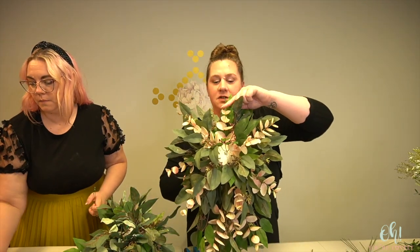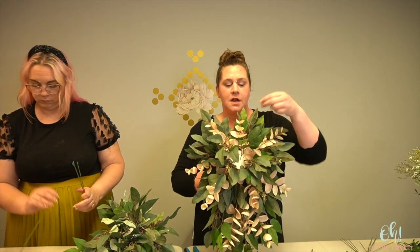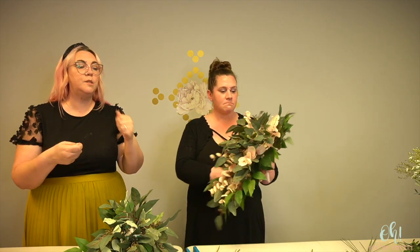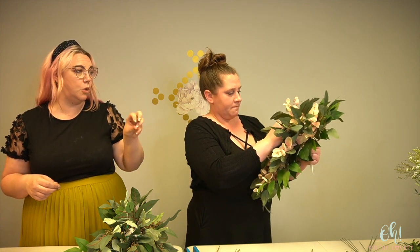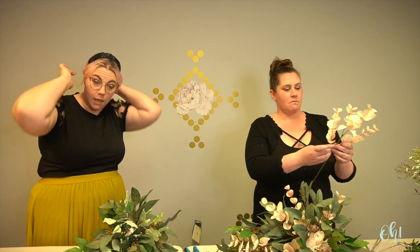I think I'm going to end up switching this out because once we start adding flowers, it's probably going to get hidden. So I'm going to move it to the front, basically center. But now I'm going to start adding the greenery color change that Stephanie did. We're going to speed this up for right now. She's going to start adding that. You're really going to see it transform after this point, I think, because that mid-tone is really going to pull a lot of it together. So we'll speed this up, and then we'll head on to the next filler that we're both going to be using at the same time in just a minute.